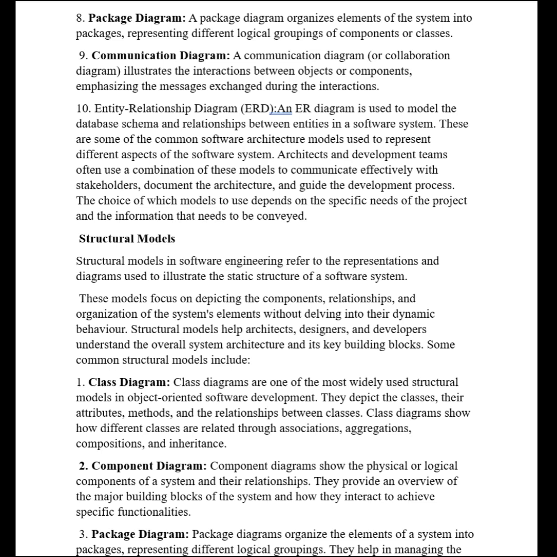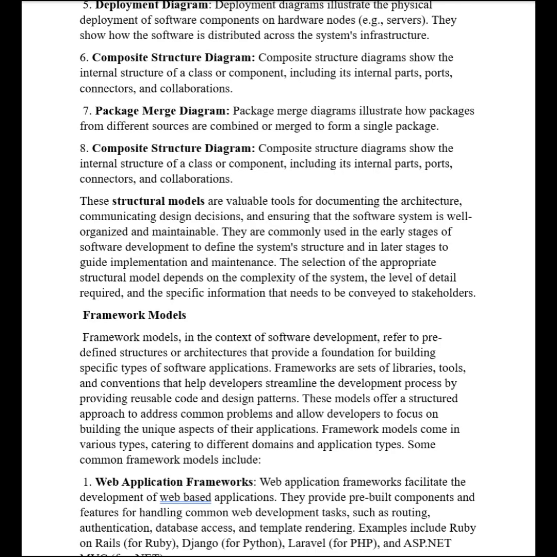Framework models. Framework models provide ready made structures or templates to simplify development. They help developers save time by using pre built tools and reusable code. Some common examples: web frameworks, Django, Laravel, ASP.NET, Ruby on Rails. Frontend frameworks: React, Angular, Vue.js.